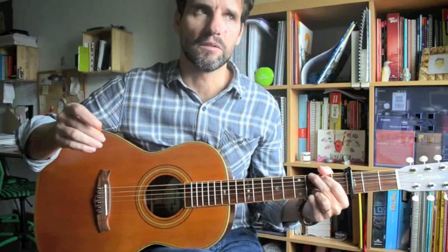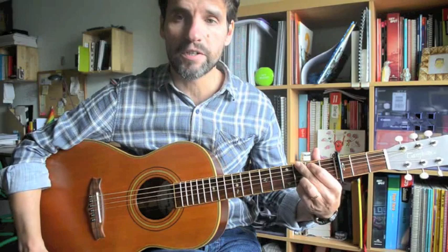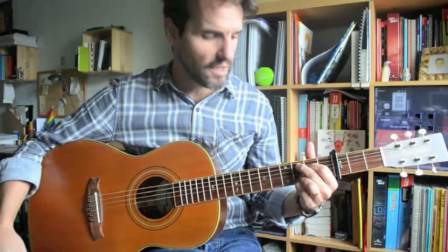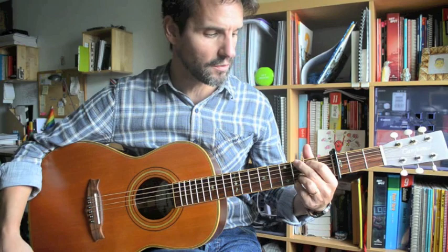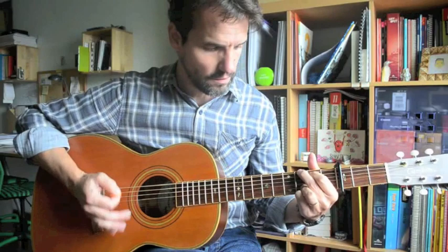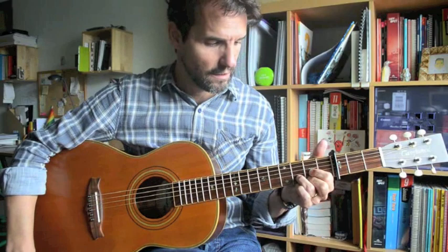uses four chords. G, with these two fingers on the first two strings. C. And for C, you just have to move these two fingers from the 6th and 5th strings to the 5th and 4th strings, so that these two strings are always ringing. Then you have D and E minor at some point.